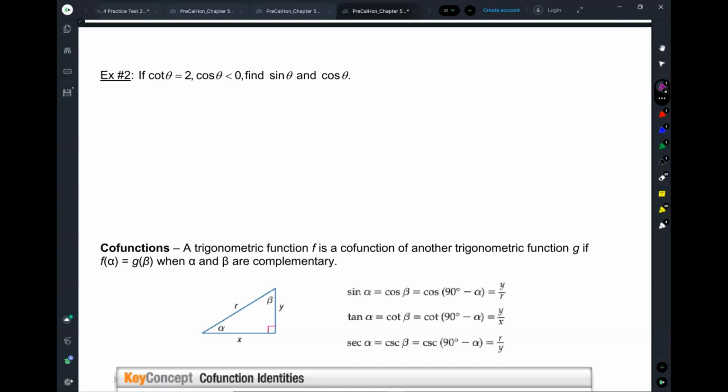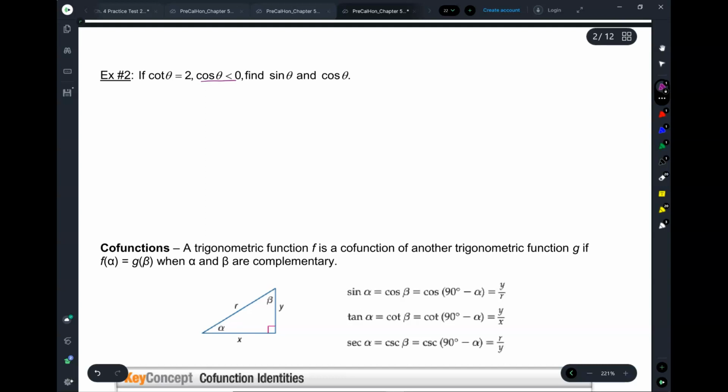You have seen similar problems like this in chapter 4. There was one on the test, and we would draw triangles and find them, right? In this chapter, I'm not going to allow you to solve these using the triangles because this is the chapter where we're learning the identities. So I want you to solve them using the identities. Okay? Then on the final, you can do whatever you want. But in this chapter, we've got to use the identities. So let's see what we're going to do.